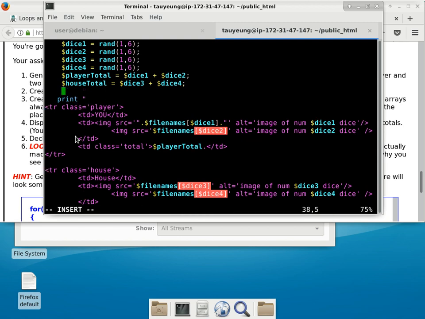Now, there are many ways to do this part, figuring out who won, and also to control what message you should be printing. So I'm going to go for the most obvious way first. The most obvious way to do this is to compare player total with house total.